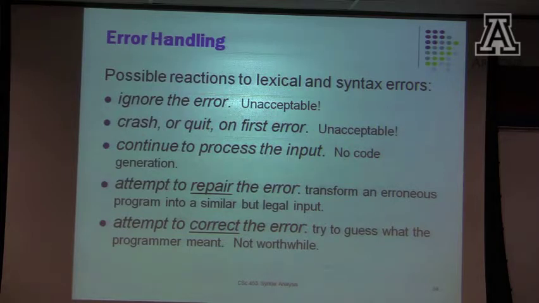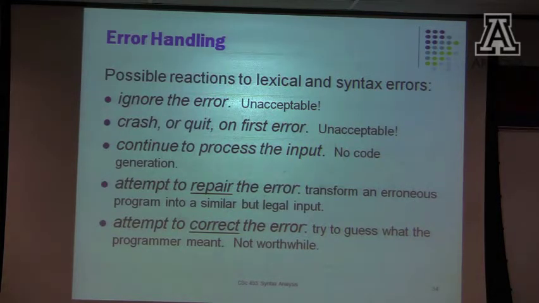So I tried to compile it, and it chugged along for a while. This was on an old VAX. And then it said, syntax error. Oh, okay, now what? That's unacceptable. In fact, I can imagine a compiler might choose to ignore the error, and that is unacceptable too. There's no excuse for that. If there's an error, you need to tell the programmer what happened. You can crash or quit on the first error, but that's not good either. I have seen compilers that do that, but you know yours doesn't. So you're already better than some real, quote-unquote real compilers that people have produced in the past.